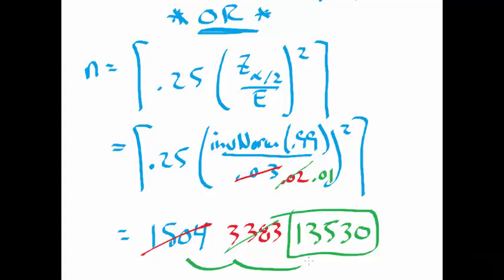Notice that they're not increasing linearly, right? As we drop down in increments of, say, 1%, this jumps from 1,500, it more than doubles here to get to there, and then from here to there, that's like 4 times as much. Okay, it's because we're squaring this quotient here. We're squaring it, so it increases very rapidly.